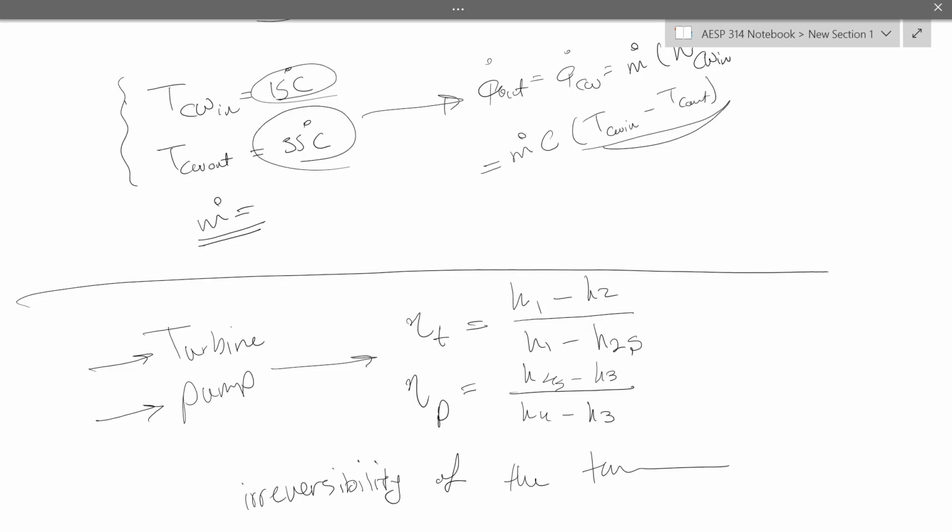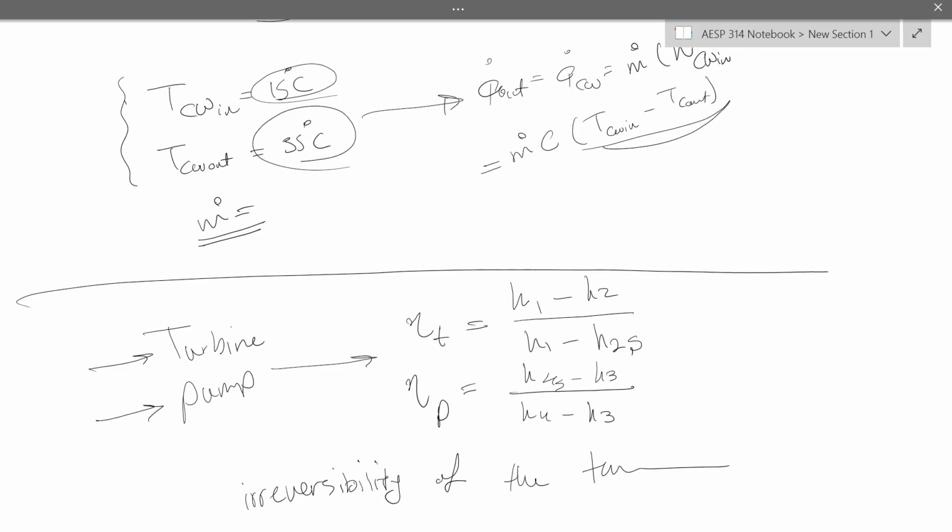What about the pump? What does irreversibility in a pump mean? You are going to need more work compared to a reversible process, right? So an irreversible process for a pump means that you are going to require more work from the surroundings. But an irreversible process in a turbine means that you are going to receive less work from the turbine for the same expansion. Does this make sense?